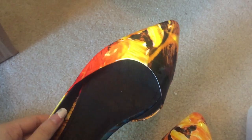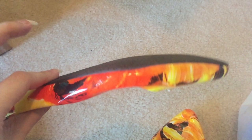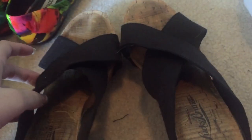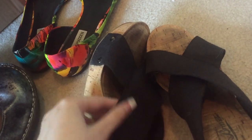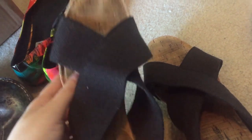I also have these Steve Madden flats and they're super cute. I love the colors on these — I saw them and instantly knew I had to get them. They have a little bit of creasing toward the toe from wear, but otherwise they're in really good condition. The last thing out of this bag are these Lucky Brand sandal wedges — I've never sold their shoes but I've sold their tops and I'm excited to see how these do.